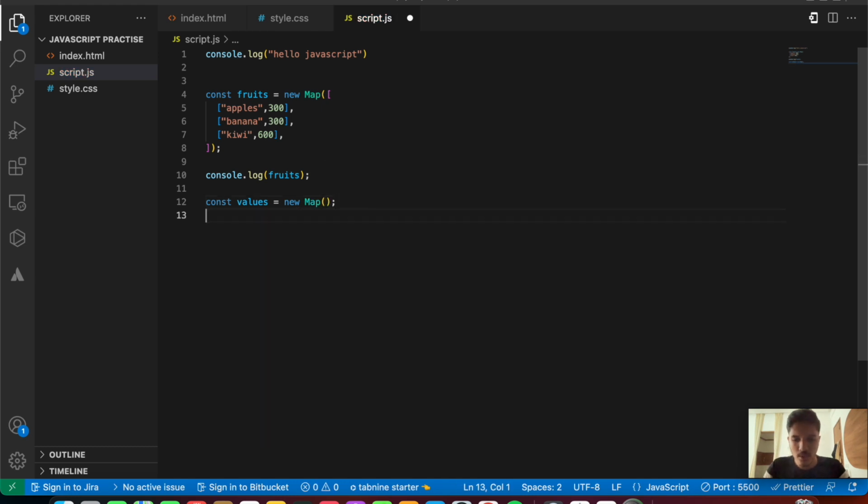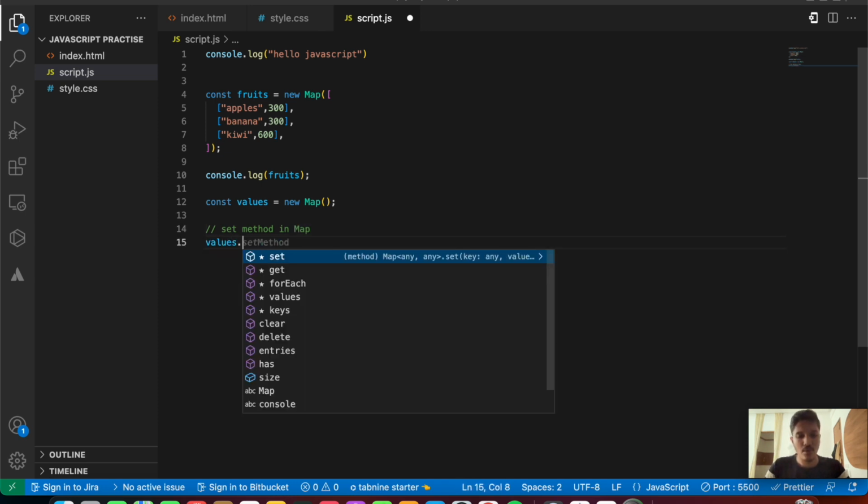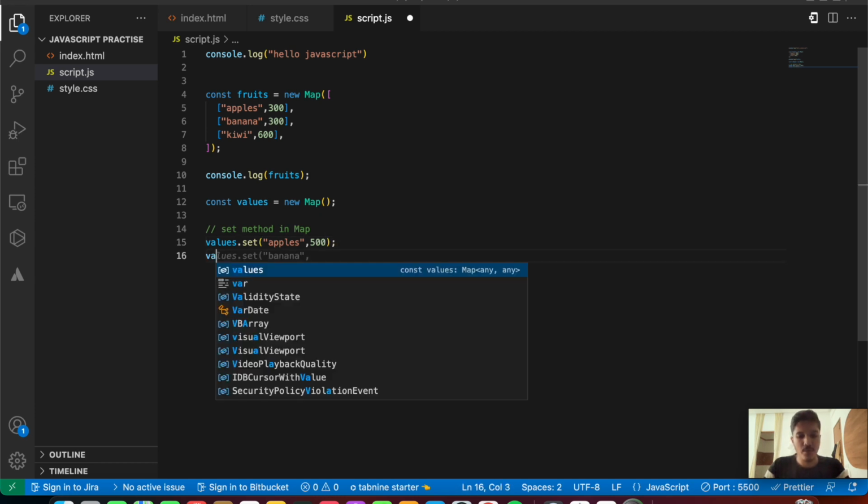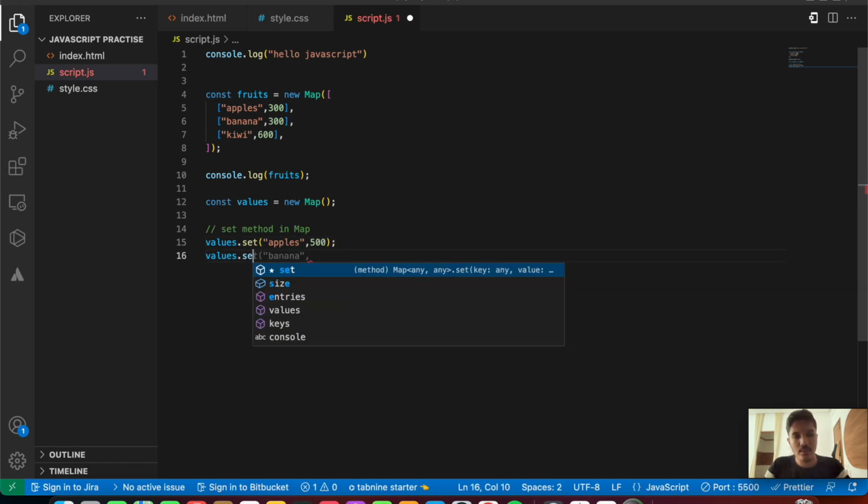There is a method called the set method, which is going to set the values in our values map. So we're going to say values.set, apples, and we're going to provide the value of 500.